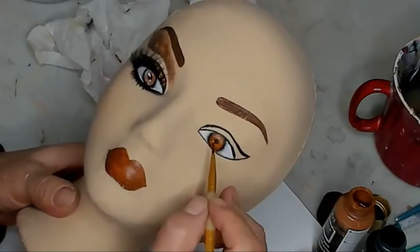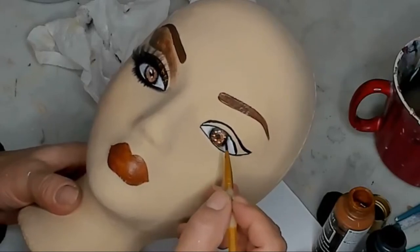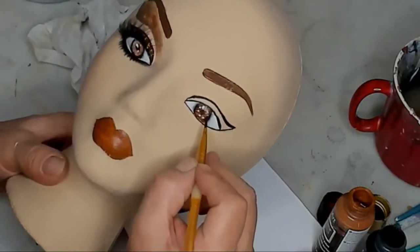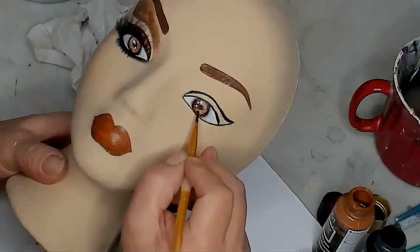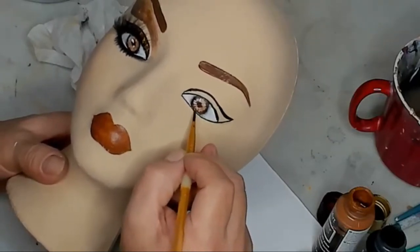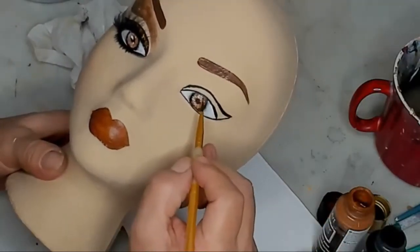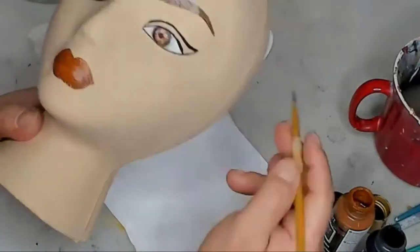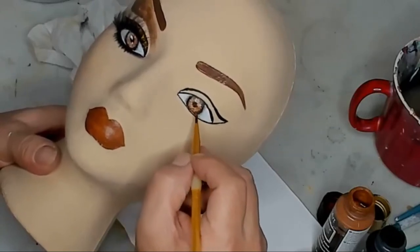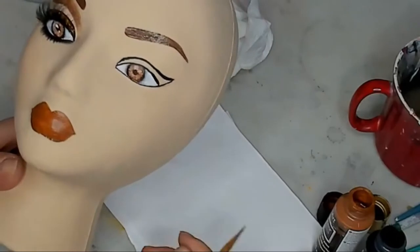Okay, then grab your white. Just do a couple of dots around it, or you can do four big ones, but either way it'll work. Wipe off your brush. You don't have to wet it. Just wipe it off and then go around like it's a sun in between the pupil and the outline of the iris. It's like that. If you see you have too much white, go in and grab some of your cocoa bean. Just put a few little dots everywhere and go around again. That is the quickest and the most simplest way to do an eyeball.